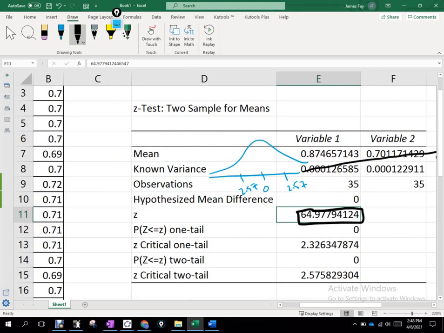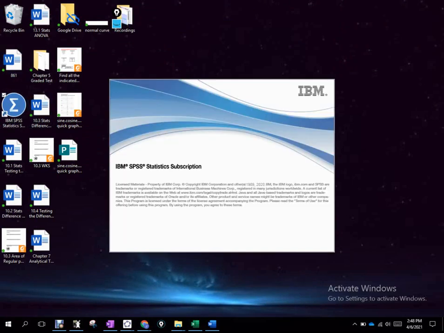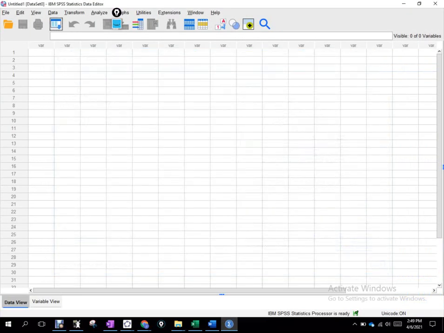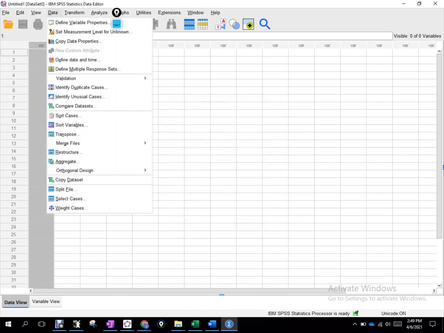And that's what you've heard me talk about, and let's see if I can show it to you. IBM has a program called SPSS, which I don't know how to use much of, really any of. I've had to use it a couple times when I was in college, but it was just for individual things. I never learned the structure of SPSS, but it's much like Excel. We can put in your data, okay? You see across the top, it's just called VAR. So each column is a variable. And then you've got options. You can do all the things that Excel does and more. Does that kind of make sense?